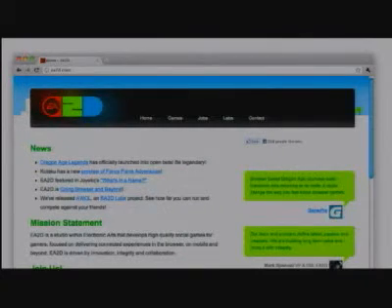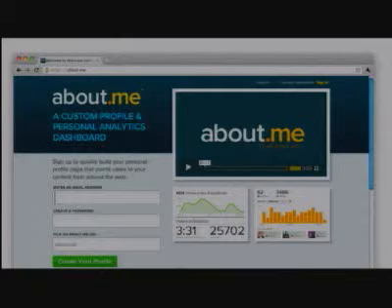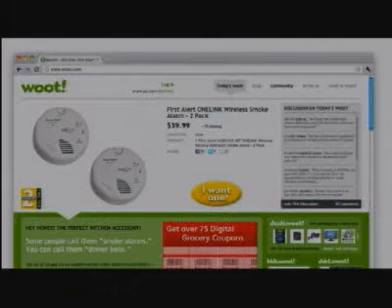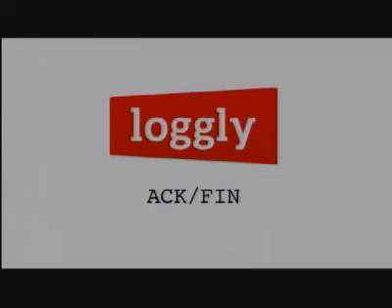Some of those customers include EA2D and About.me. You guys heard about About.me. They got picked up by AOL recently. They send in all their log files to us to do analytics. We have Woot, who's owned by Amazon. They send in their error logs to us, so they look for 404 errors, basically. That's about it.